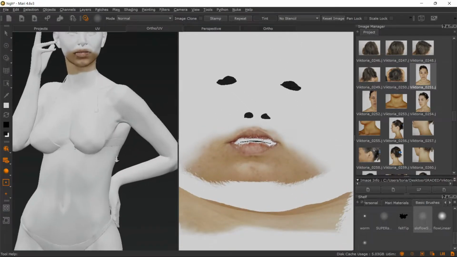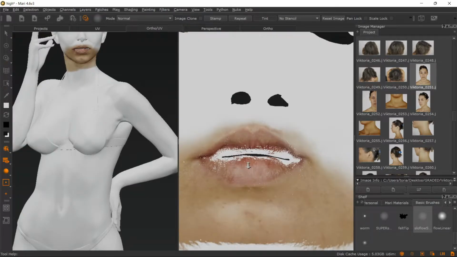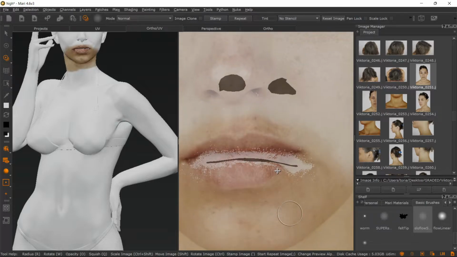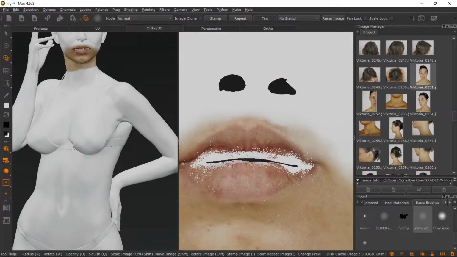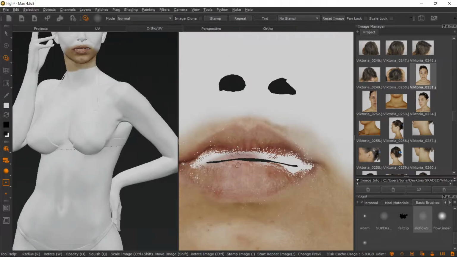So you can come in and paint this flat. You can paint on the model or you can paint it in flat like so. You see how you blend all that in? We're painting in all of that.